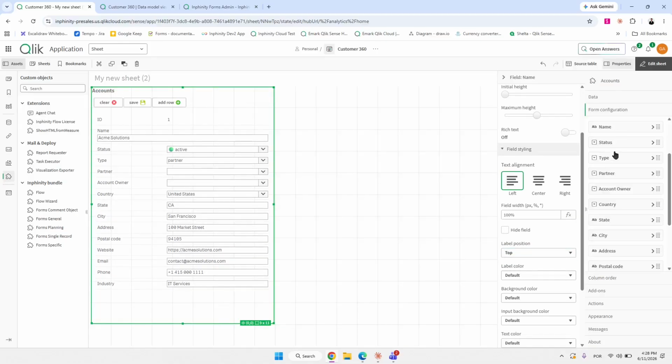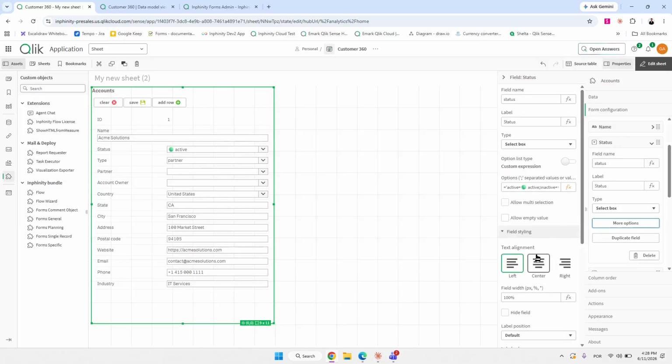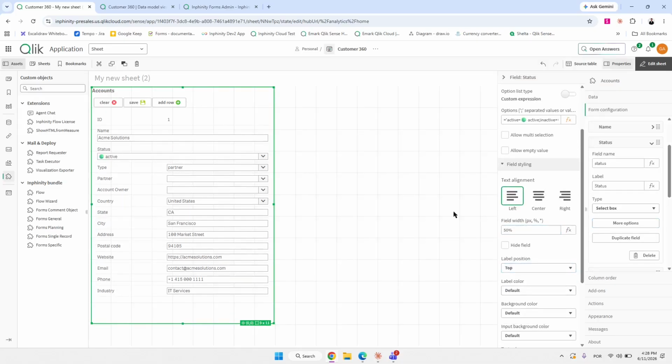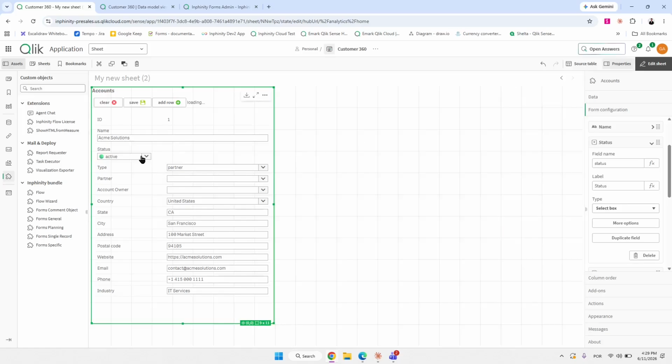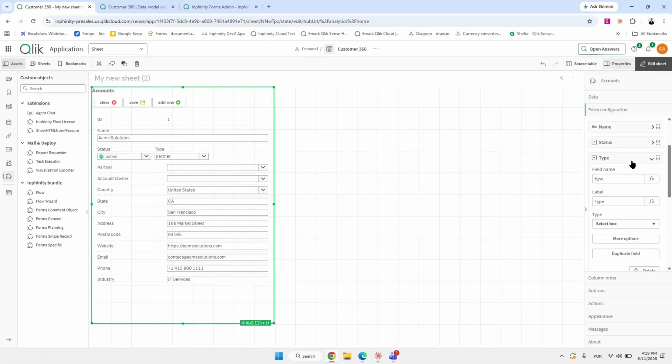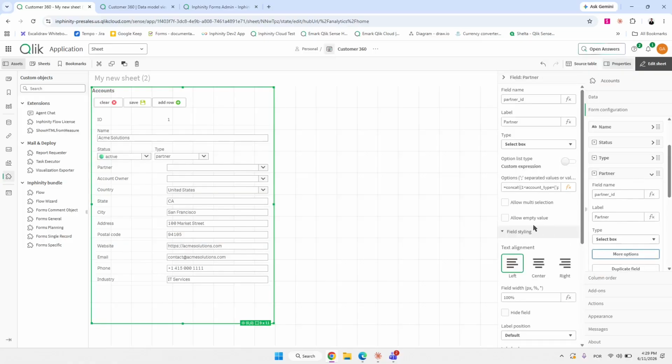Then status, I can also change it and put it on the top, make it 50% instead of 100, or even less than that, maybe 33, and share the same space or the same row with type. Make it 33 too, and label on the top. And same thing here with maybe partner or some other field.